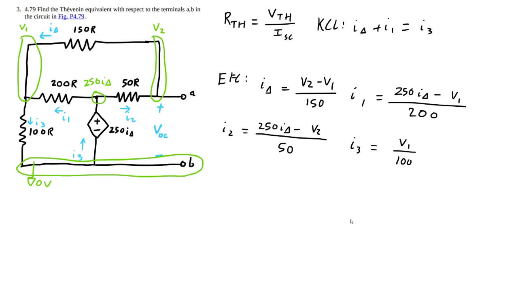And since we're doing a Thevenin equivalent, we have this voltage over here. So to find the R Thevenin, if we can find V Thevenin to be open circuit, we're going to give a test current, which will be our ISC. We can find R Thevenin and make the model for our circuit.